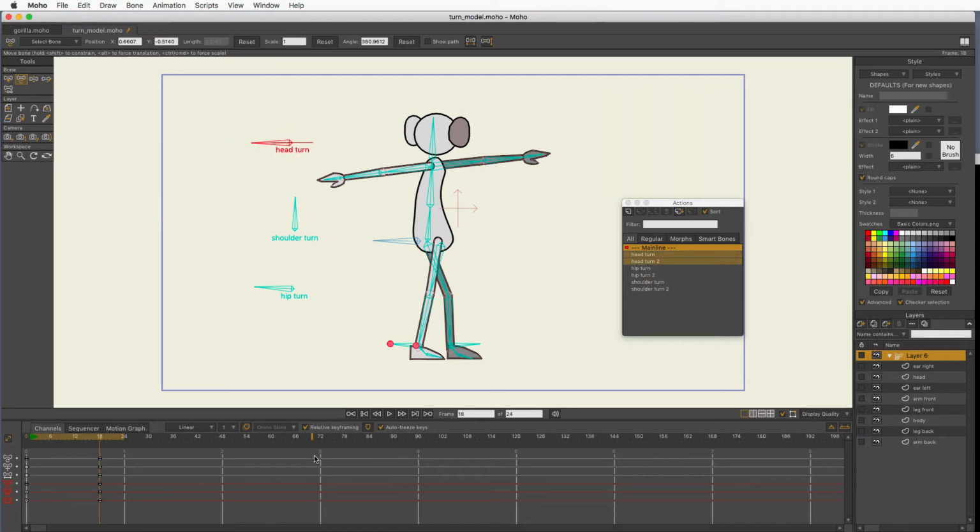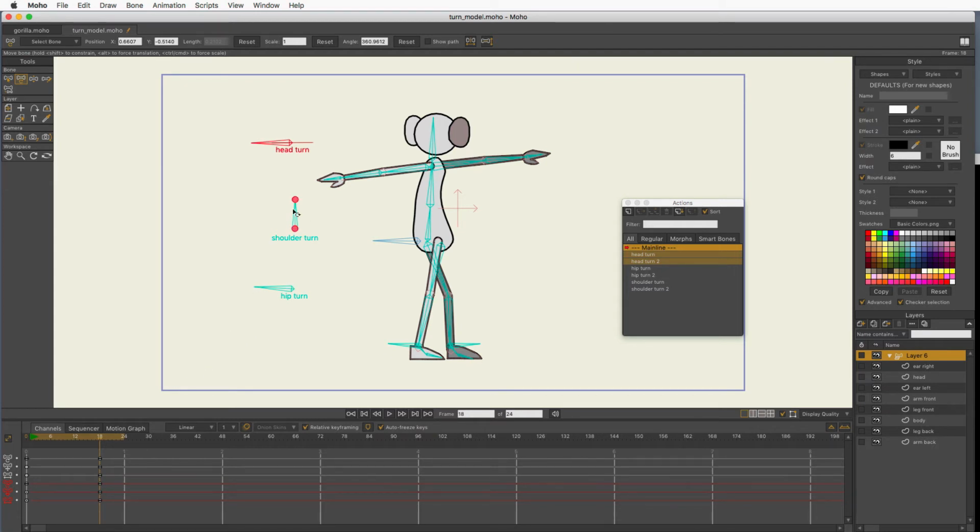Now, did you see the hips suddenly went wrong? They popped back into the wrong place. That's because on the head turn, the layer order is recorded with the front and back legs in that order, not in the order defined in the hip turn. Now the smart bones, if they both handle things, they fight over who takes control. And in this case, the head takes control.